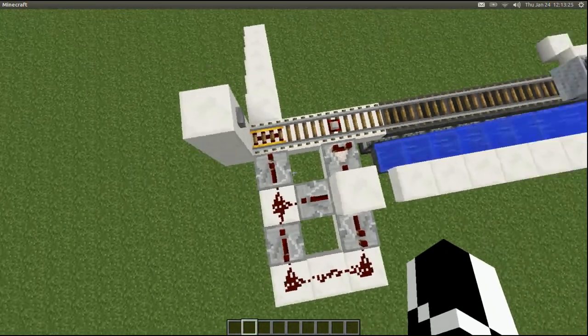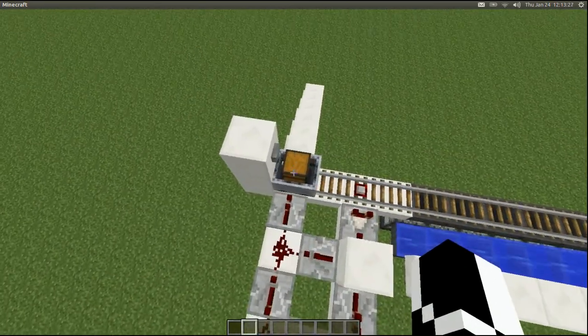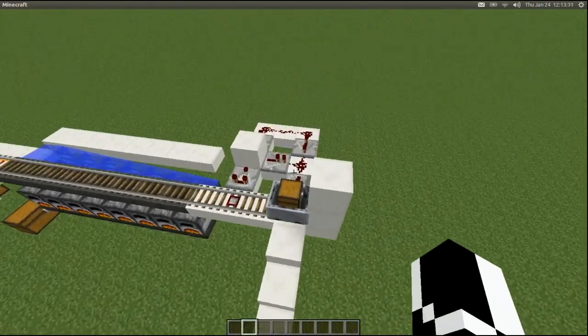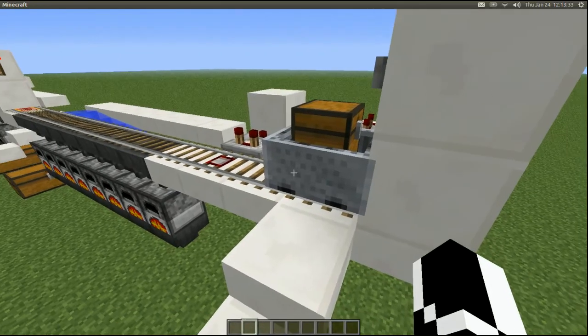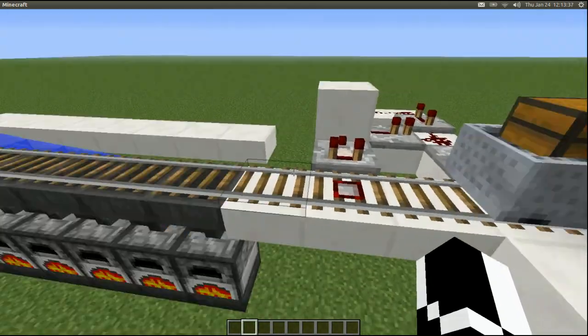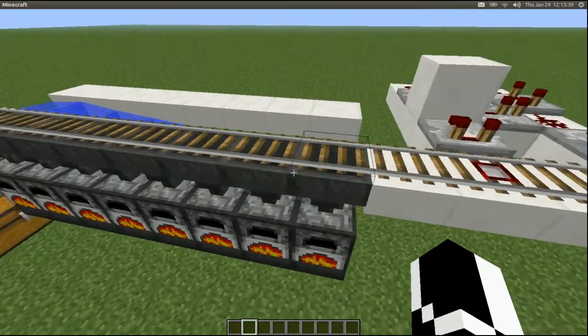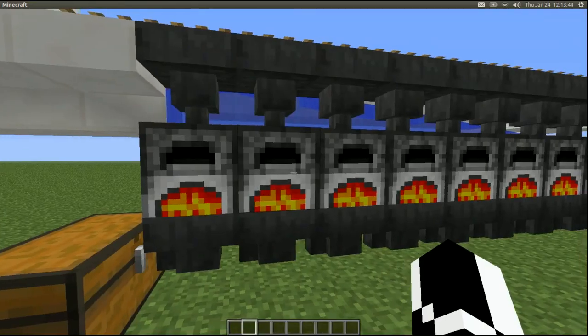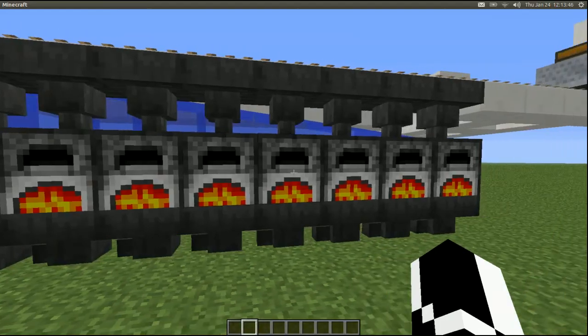What this does is I have this set up so that it powers this powered rail enough for it to keep on going back and forth. But as you can see, when the minecart runs out of items in its chest, the detector rail no longer gives power to the comparator. And as you can see, all the hoppers have been giving this stuff into it.